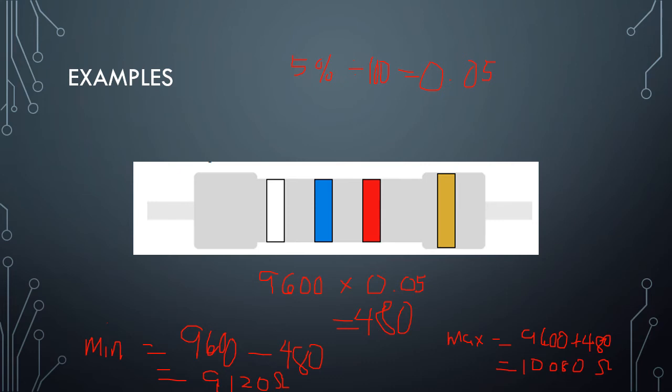So this resistor with a gold tolerance will have a value, whether it's in a cold temperature, at room temperature, or in a heated temperature, that will vary within the range of 9,120 to 10,080 ohms. So it's still in a good, pristine condition of our resistors.